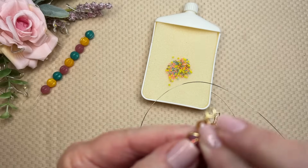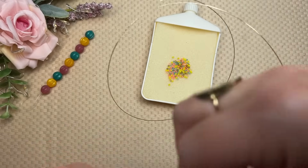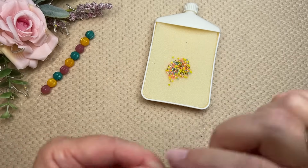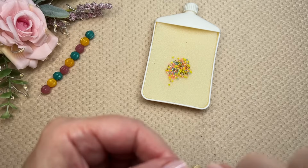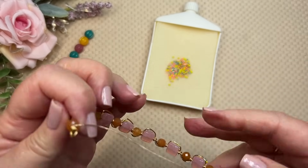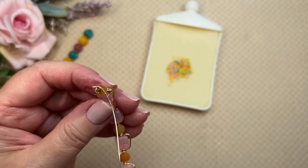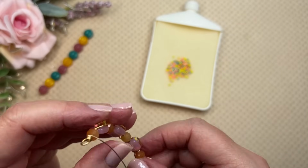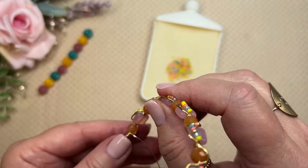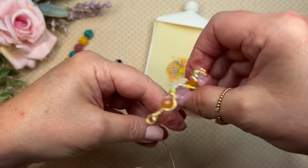On my last wrap, just laying those seed beads there, and I'm just going to go around to the front and underneath my aventurine and back around to the top, and I think I'm going to go back around to the back. This is what the back side of the bracelet looks like, and I just want to stabilize this further. So I think what I'm going to do is wrap back on the back side with my fine gauge wire. No seed beads this time.